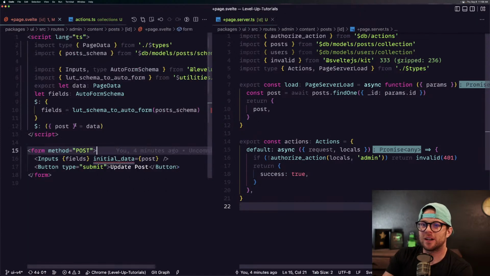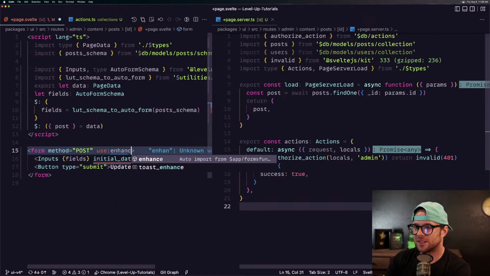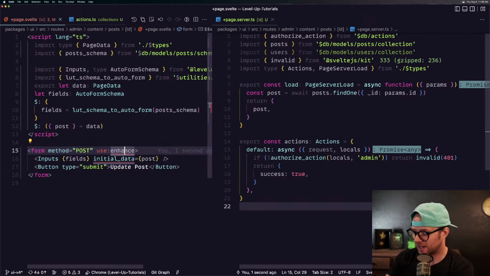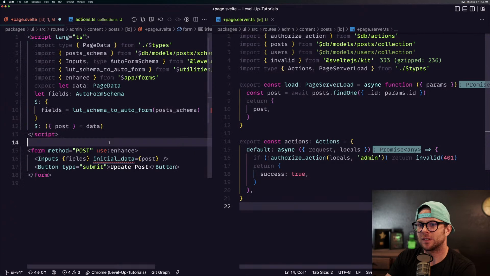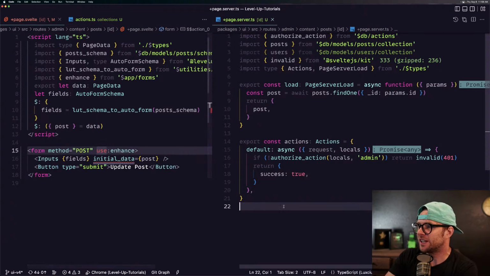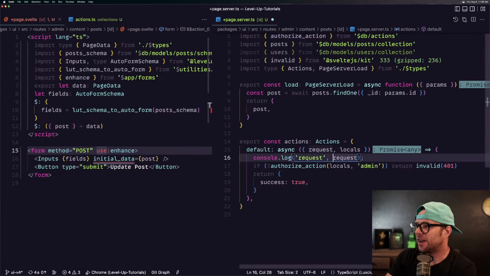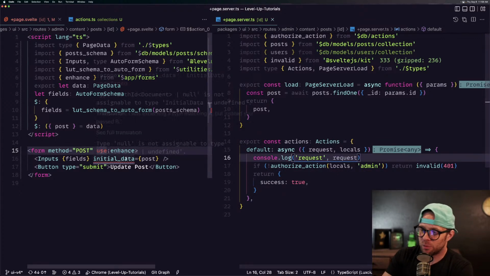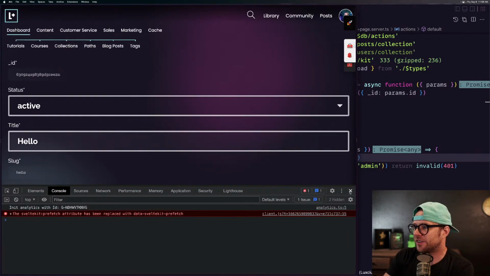And then likewise in our page, let's bring in the standard use:enhance. You know, I gotta love these auto imports. Auto imports are the best. I use them just nonstop. So we've enhanced a form. We're sending that information to the default action that we're checking to make sure the user has the correct information. And then for fun, let's go ahead and spy on that request as it's coming in, and we can return successful. So we have this as the update function.